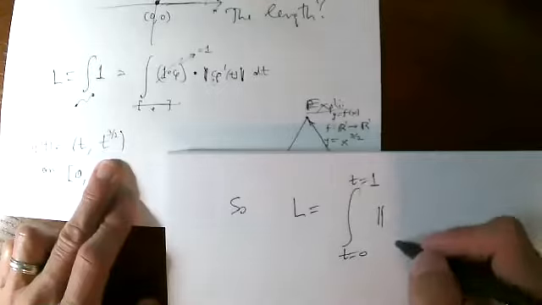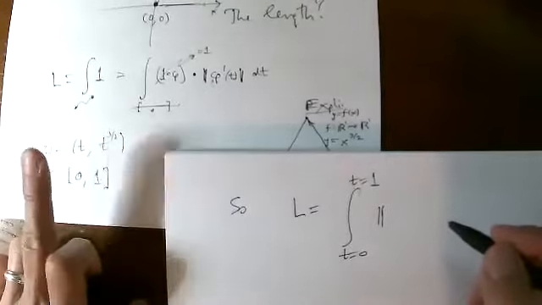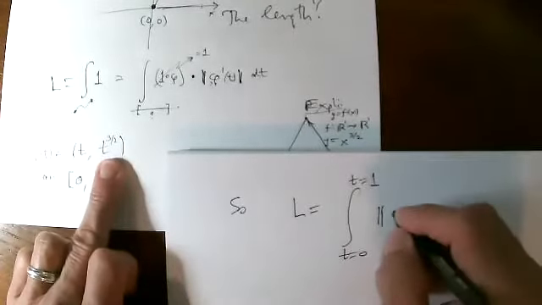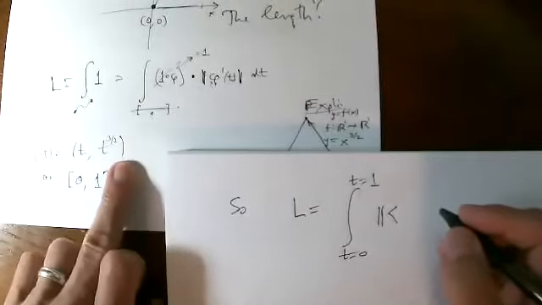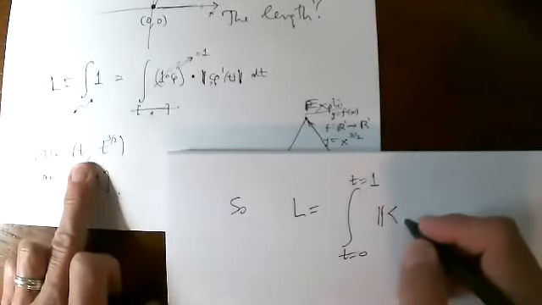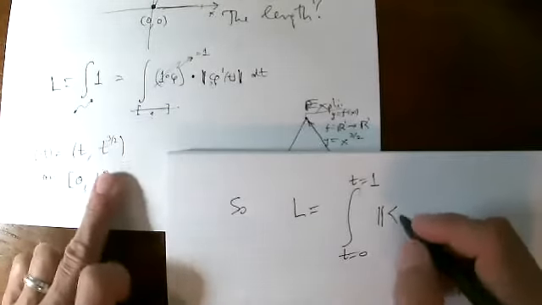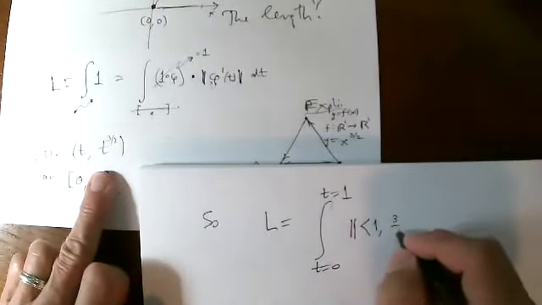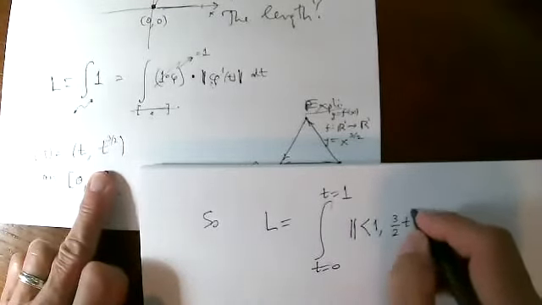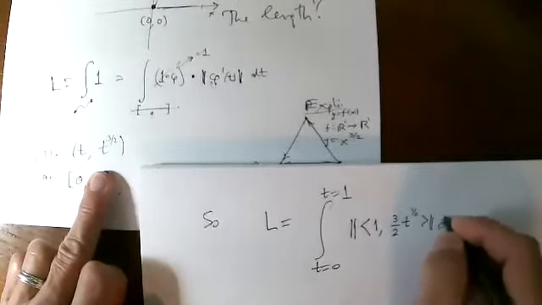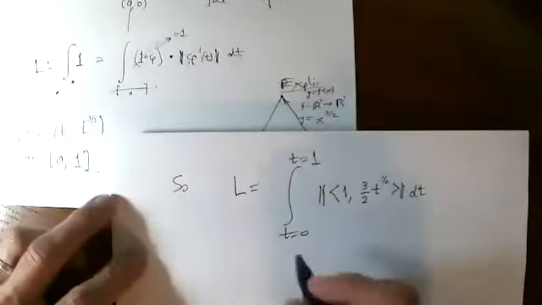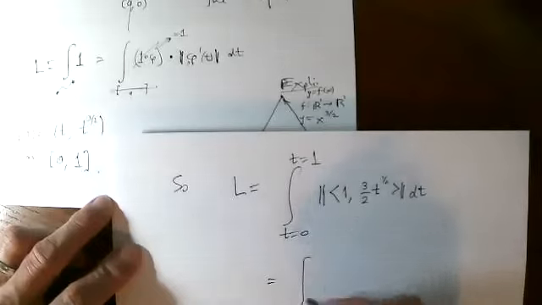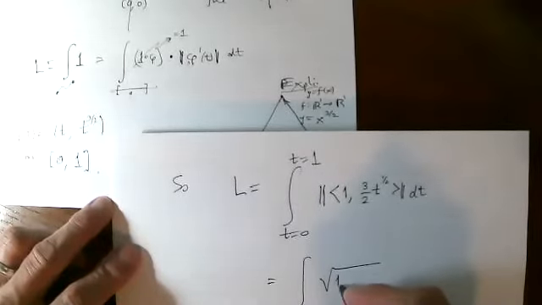If you want to use the matrix terminology that I had before, it's a column vector. It's two components in a column. First, you'll have the derivative of the first output variable. Underneath that, you have the derivative of the second output variable. Or you could just think of this as being an output location and then its derivative. If this is your position at all times t, then what I need is your velocity vector, which is the derivative (1, 3/2 times t to the 1/2 power). And that's what you'll integrate with respect to t. And you know how to compute the magnitude of a vector. It's the square root of the sum of the squares of the two components.